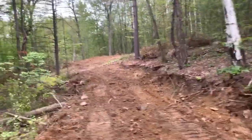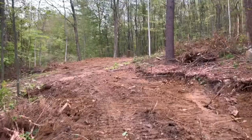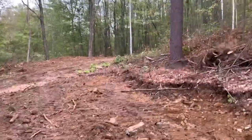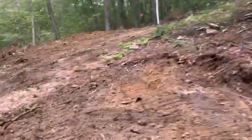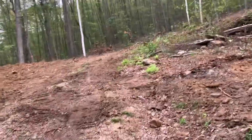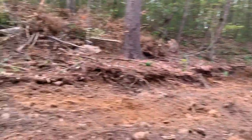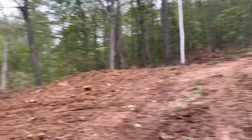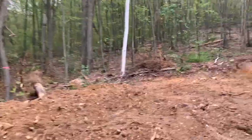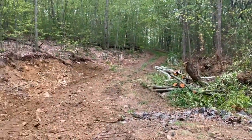And we'll come out and join what used to be the main access trail coming from the old log landing. So this would have been quite the hairpin turn had we stayed with the old trail right here. But what we did — rather than taking the old trail, which would have made a tight hairpin turn coming out this new bypass — we widened it out, trying to make more of a sweeping turn around the edge here and joining back into our original main access trail.